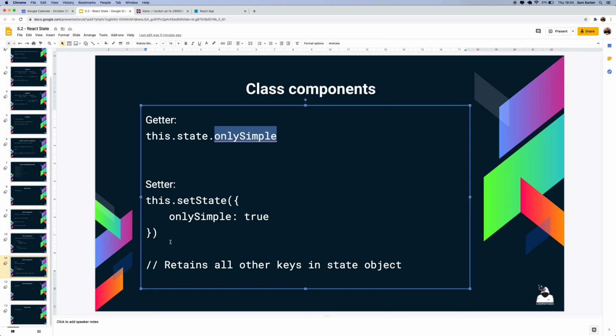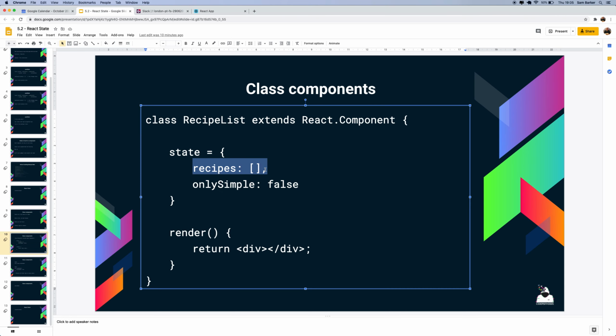To update the state, it's still a function. So we call this.setState, and we pass it all of the key-value pairs that we want to update. All the other keys stay the same. So if we had a function that calls setState and sets onlySimple to true, we wouldn't lose the current state of recipes.